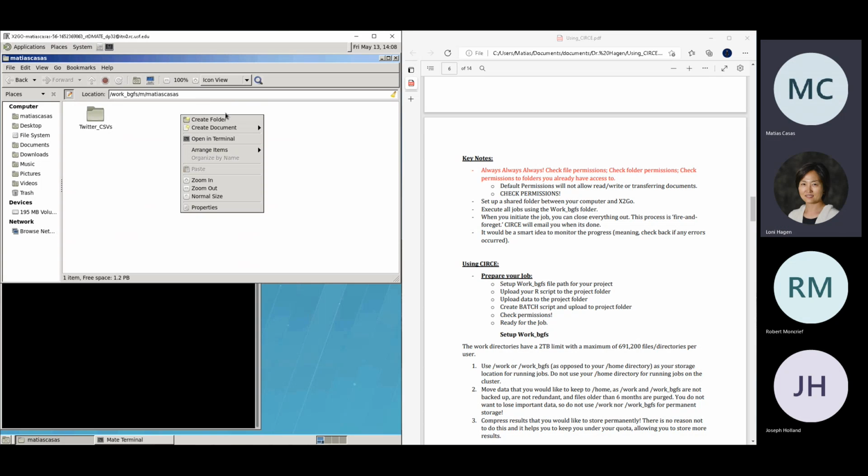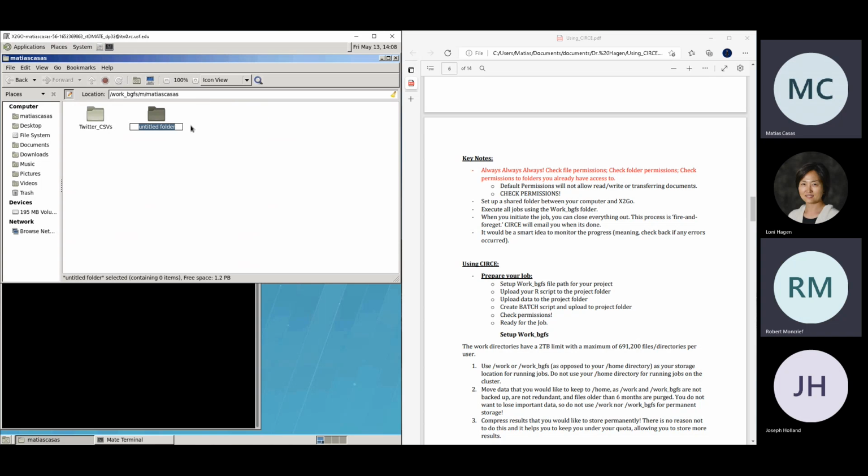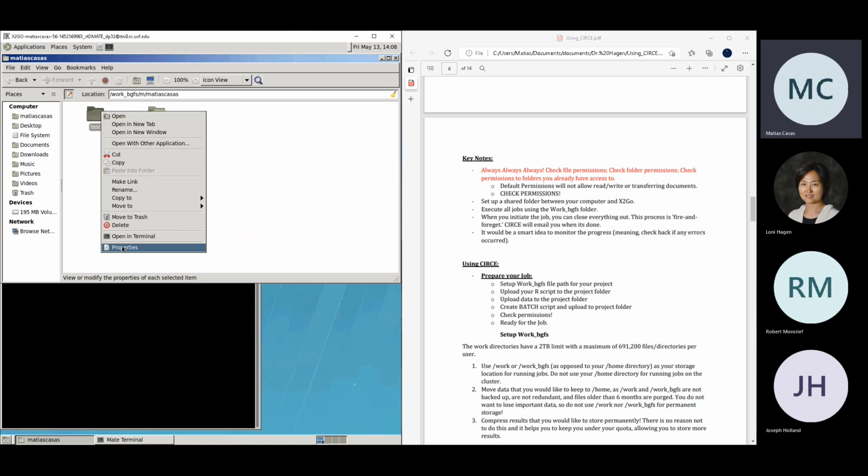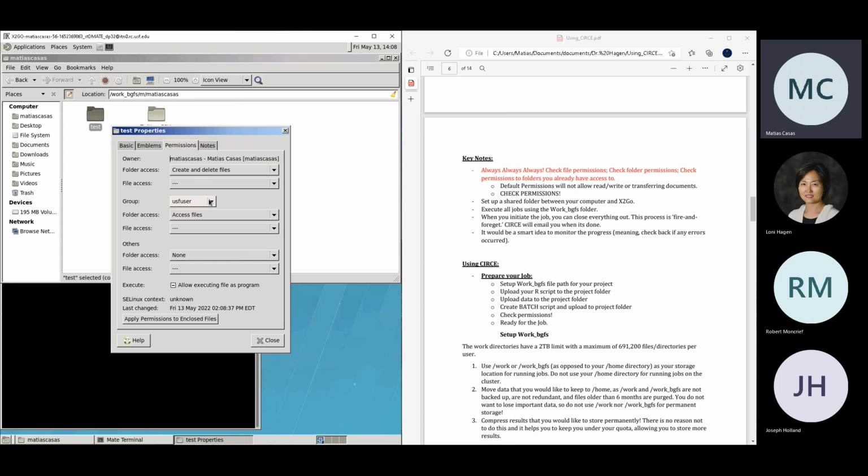So I'll add, create a folder, say test, right click, properties, permissions, and say I want to let everyone who has access to SI Twitter, which is this Twitter group, go there, create, read, create, write, and then apply.